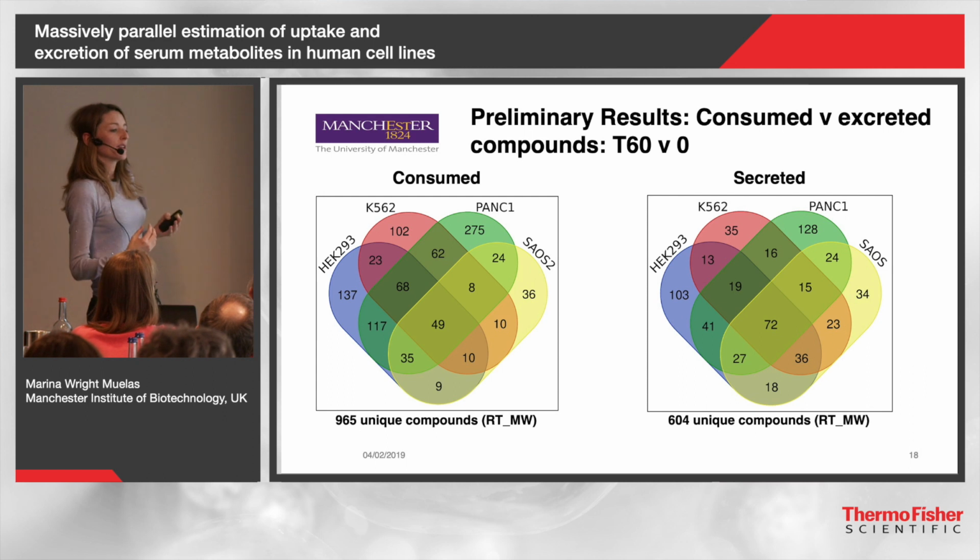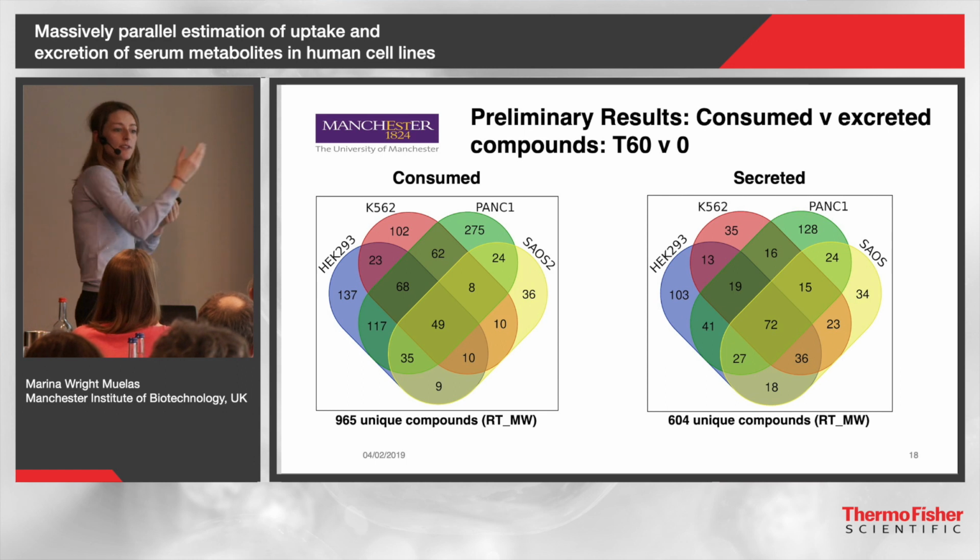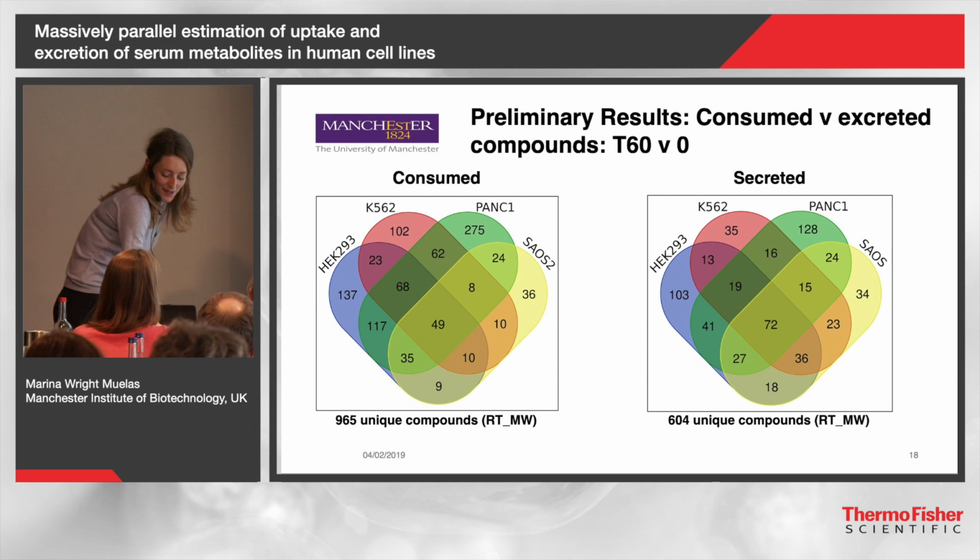And then eventually we're going to look at the RNA sequencing data or the protein expression data, and hopefully that will show us, okay, well, this transporter is much more highly expressed in this cell line than the other, which explains why, so that's probably a substrate for this transporter. Well, that's the ideal vision, eventually.